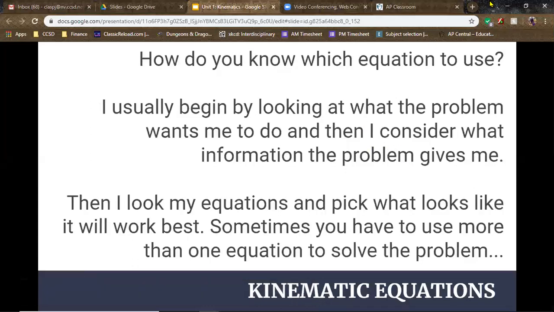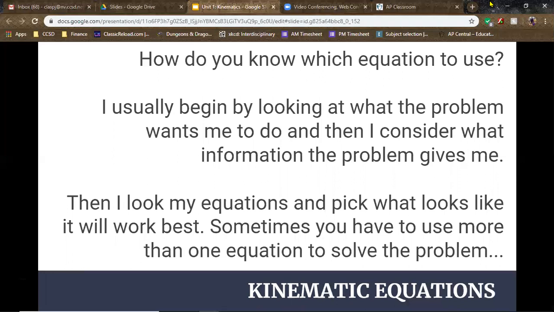All right, so how do you know which equation to use? Well, I'll tell you the approach that I take. There are other people that take different approaches. The first YouTube video that College Board put out was for rotational kinematics. He actually starts by looking at a problem with traditional linear kinematics. And he has a different approach to knowing what equation to use than I do. So I'd recommend you check that out. Maybe that resonates with you and it just makes sense to you, in which case, go for it. That's fine. But this is how I usually begin, all right?